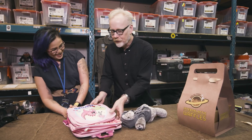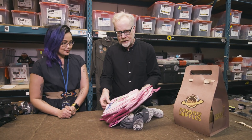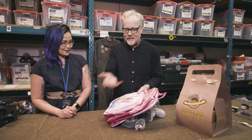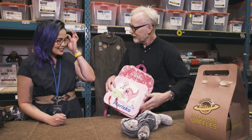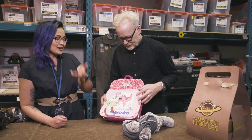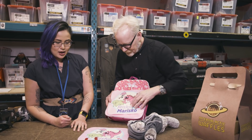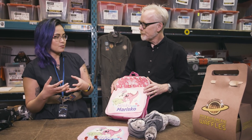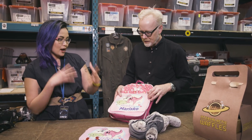Here is a backpack from season two. People may see this as a prop and go, 'oh yeah, that looks like a kid's prop from some show,' but you've got to design it and imbue it with history. I read the first book before I started, and there's this whole beautiful segment where they talk about Misko and Marisco, but it was never in the first season. I was really glad that they added it in as a prop — a nod to the book series.